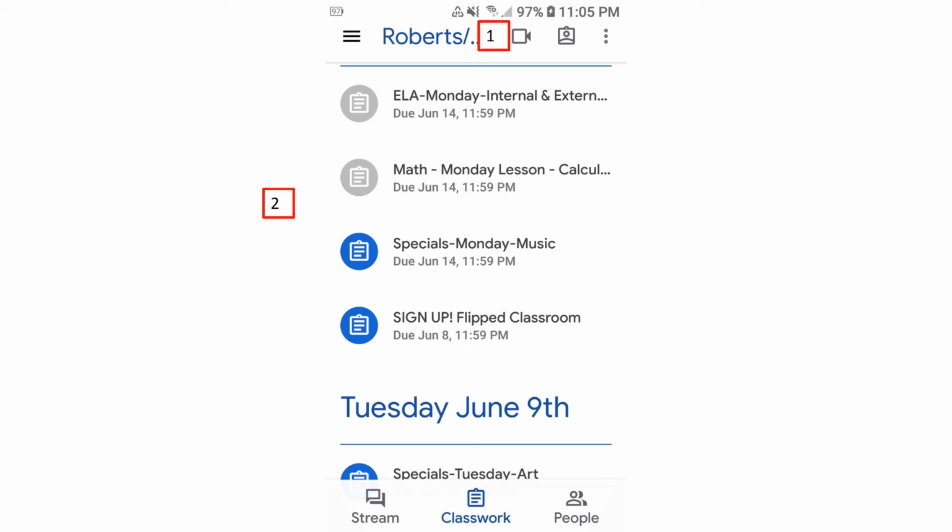The second piece of information that you'll see here, which is to the right of the number 2, will be the names of the assignments that you've been given. What you are going to do at this point is locate the assignment that you have to work on and touch that. You'll also notice that I have some gray circles as well as some dark blue circles here.